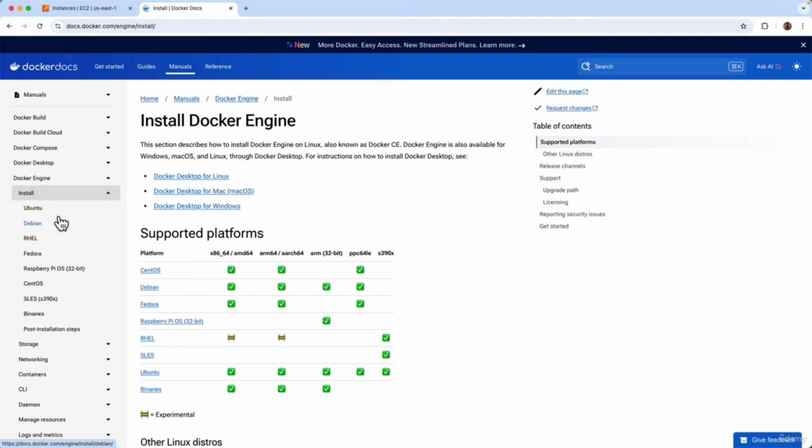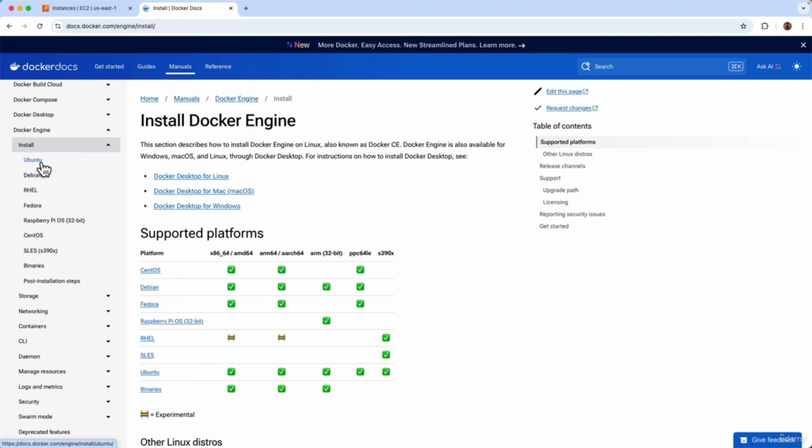Here you will see a list of operating systems where you can install Docker, including Ubuntu, Debian, RHEL, Fedora, and many others. But if you notice, all of these are Linux based operating systems, right? And you do not see Windows and macOS in this list. This is because if you read this sentence carefully, you will understand that you have two ways to install Docker.